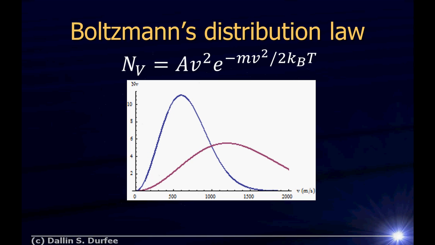All right, so with that in mind, here's the equation that the book gives you for the distribution of velocities. So instead of thinking in terms of energy, now let's think in terms of velocities. How many atoms in this room, how many molecules, are moving with a velocity of 100 meters per second? And the answer is, of course, none of them, right? None of them are going to exactly be moving at 100 meters per second. You might find one that's really close, but it'll be a little bit more or a little bit less than 100 meters per second, because there's an infinite number of possibilities, right?